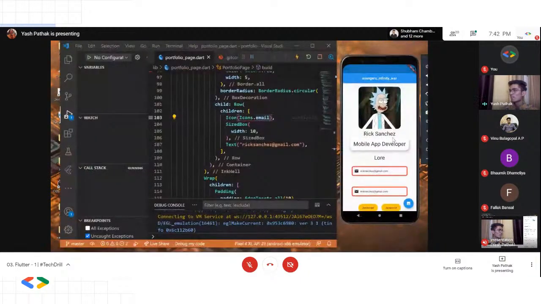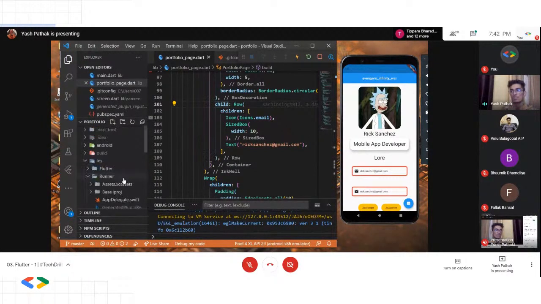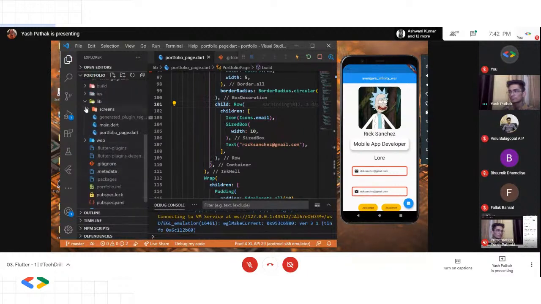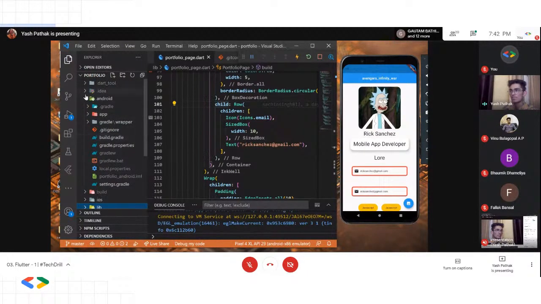Yeah. So this was the application, right? Now I want this application to be distributable. Distributable means I want the APK of this application. The APK which is running inside this emulator, we already have inside our outputs folder. To go there, you have to go inside your build, then inside your Android, and just a minute. Let me close them so that it looks much better.